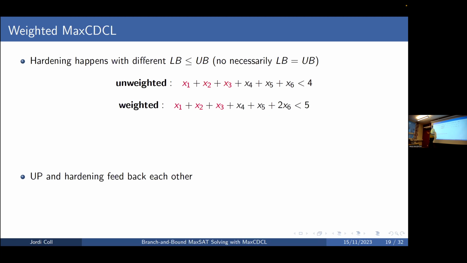But maybe later on, if I continue the search, I will also have this literal contributing, so I will also have to propagate this one to false. So in the weighted case, the hardening or the propagation on the Pseudo-Boolean constraint can happen at many stages. Also, unit propagation and hardening feed back into each other. After having some hardening because of a weighted constraint, I can have more unit propagations. After having more unit propagations, I can increase the cost of my partial assignment and have more hardening, and so on and so forth.